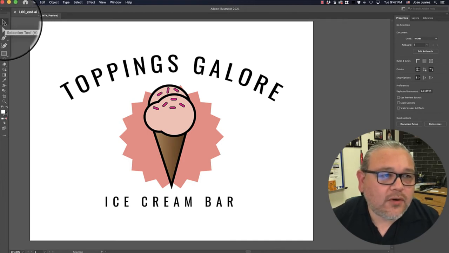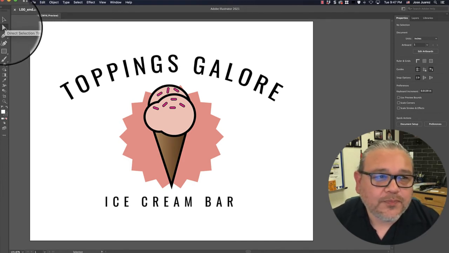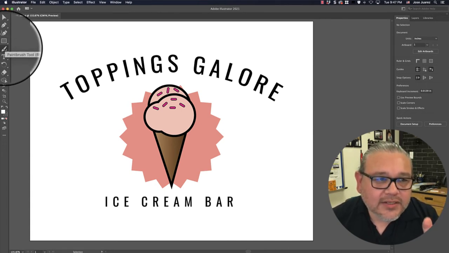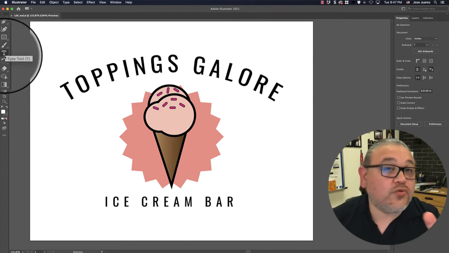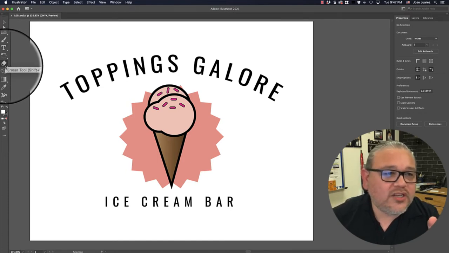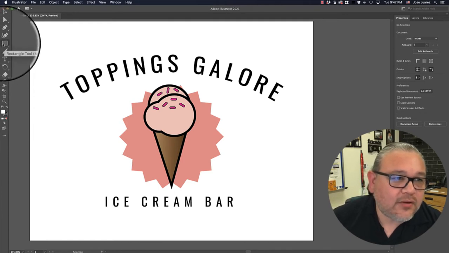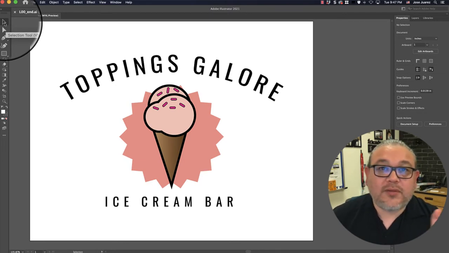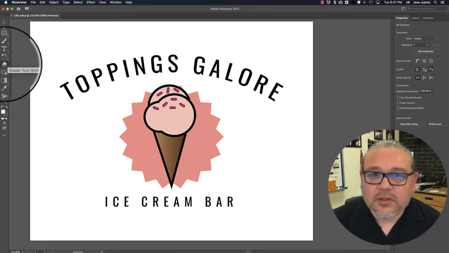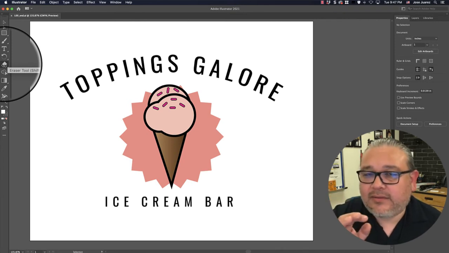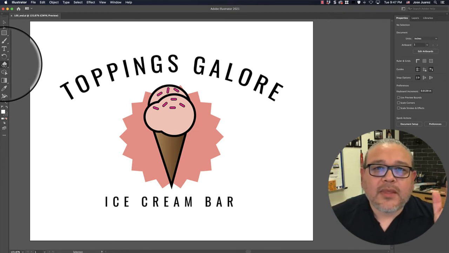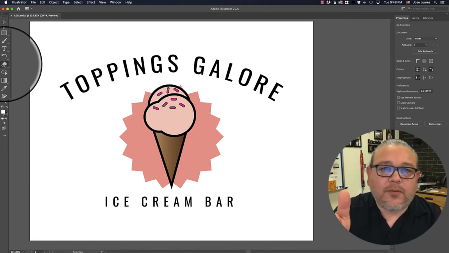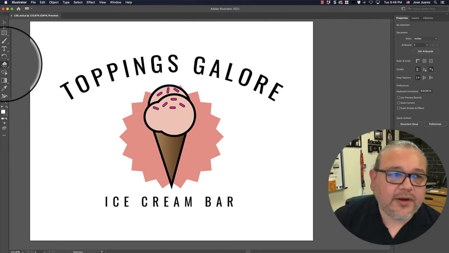And if you just hover over the tools, it's going to give you these little descriptors. They describe what each tool is. For example, here's the rectangle tool. Here is the pen tool. Here is the selection tool, which helps you select things. Eraser tool. You don't have to memorize them yet. You just know that all the tools that you use to manipulate, create, or move things on your artboard are located over here on the left-hand side.